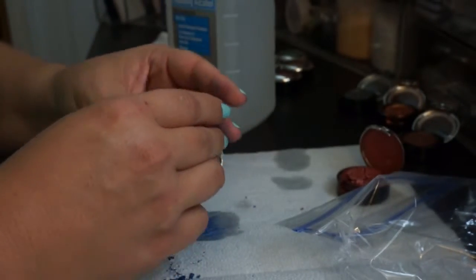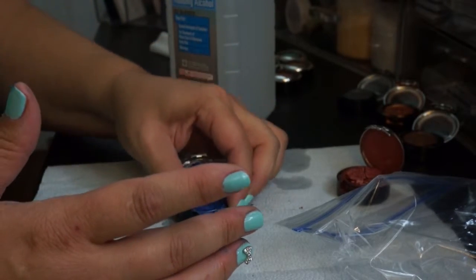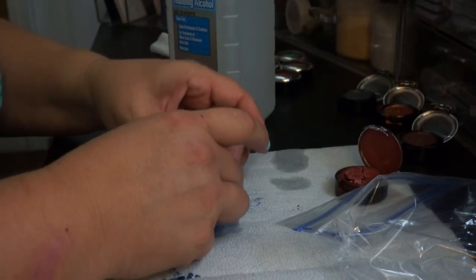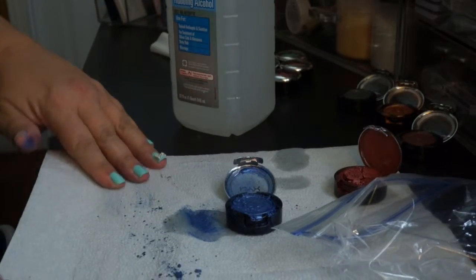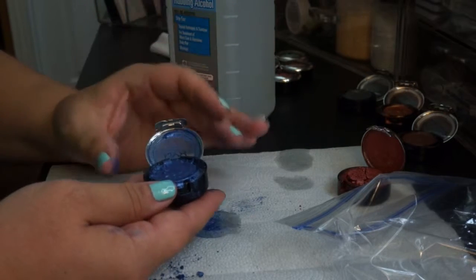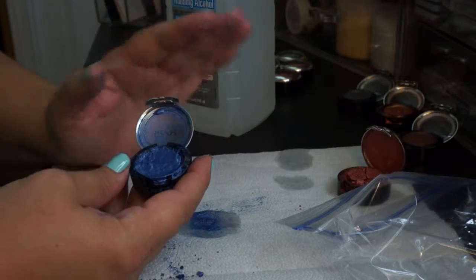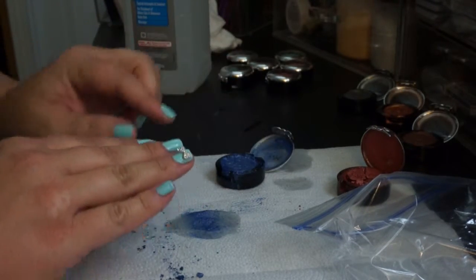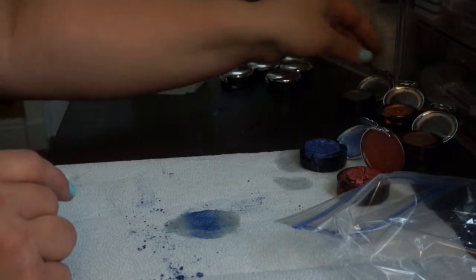And then you are going to wait. Oh, there could be bubbles. So keep doing that. But for the most part, get it as level as you can get it. And you are going to let this dry, depending on how much alcohol you used, at least 3 to 4 hours, if not overnight. And then once it dries, which I'll let this dry, I'll come back and show you what to do.